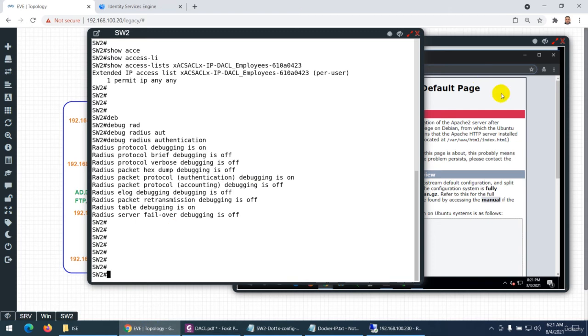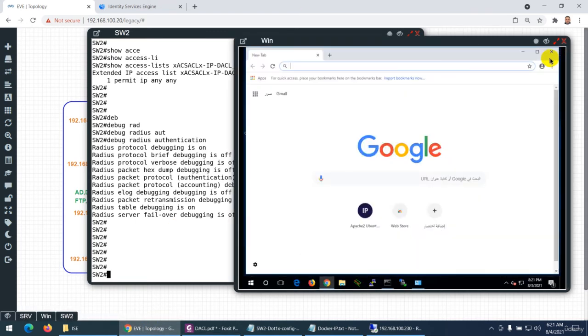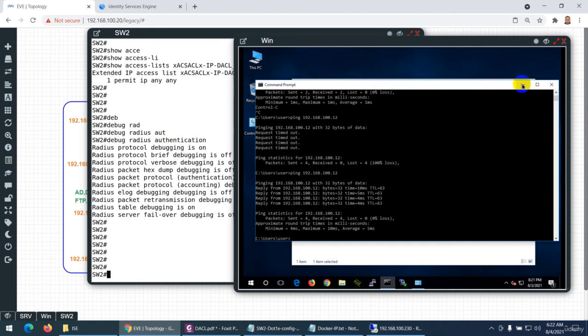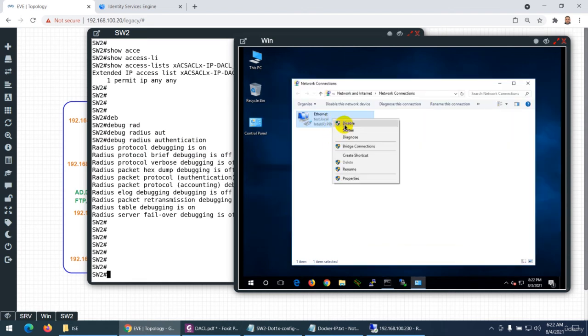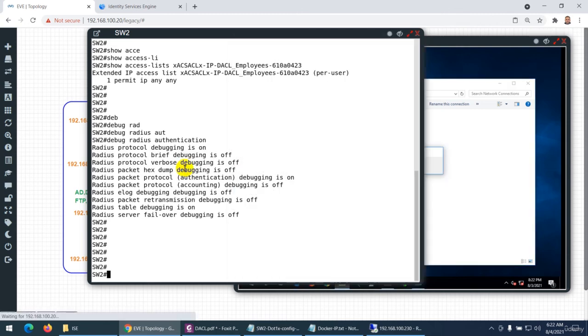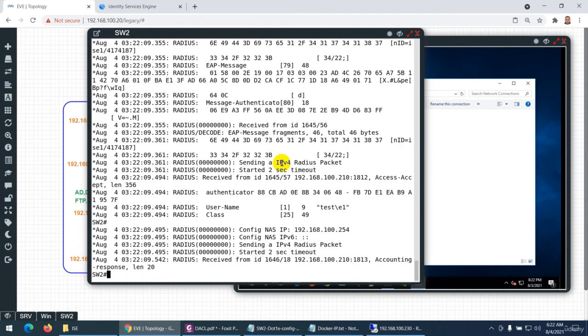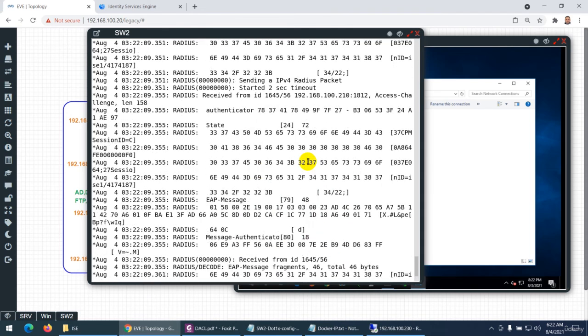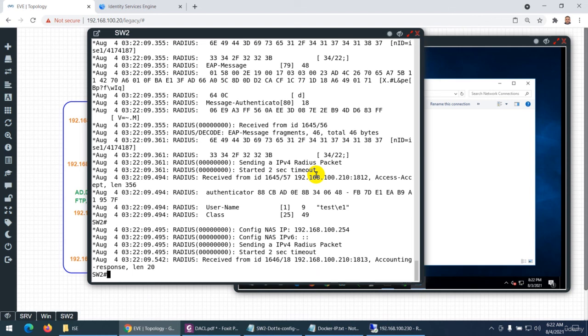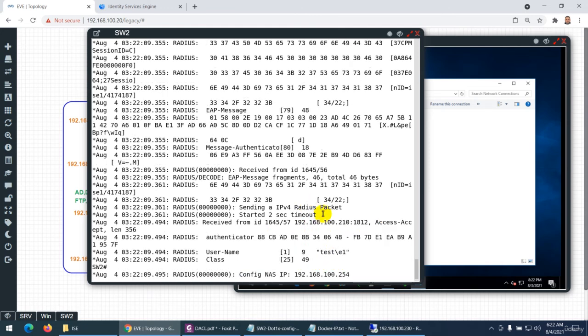Let me show you, by the way. Let me reconnect. Okay, so if I go back and disconnect this one and re-authenticate, the radius log will show you. Here it is, and just look at the username, and there should be a dACL as well. So in the user authentication, the debug command will show you the dACL as well. So let's see the radius packet, and let me go up. Yeah, here it is.